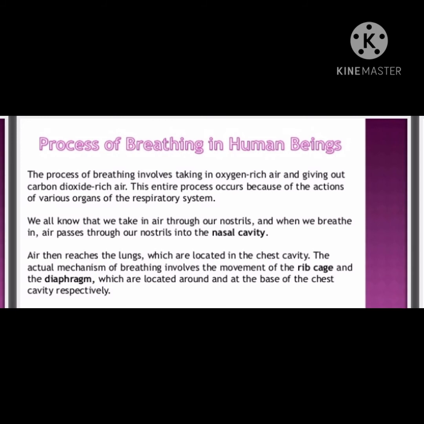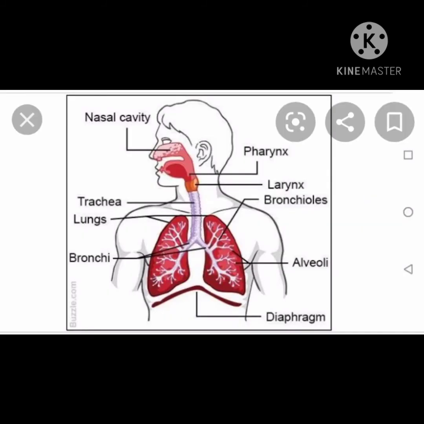So how do we breathe? Breathing is usually done with the help of the respiratory system. Okay, normally we take air in through our nostrils. The nostrils are the gateway of gases. It is the starting of our respiratory system. This nostril opens to a cavity called the nasal cavity. From the nasal cavity, the air enters into the lungs, because the nasal cavity opens to a pipe called the windpipe or trachea.